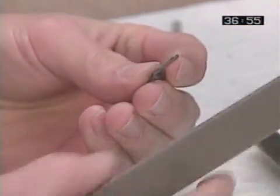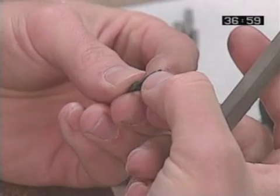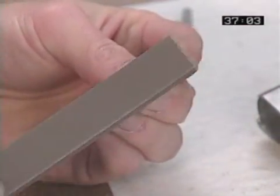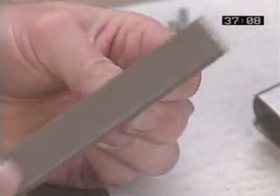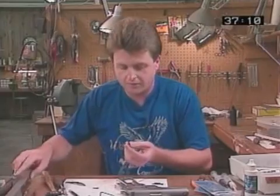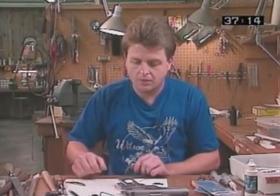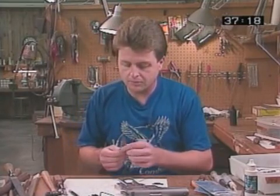And then it's a good idea to take a real fine stick and polish this top surface here where it engages the plunger and slide. You don't want to remove any metal, but just clean up any imperfections it might have. And that gets those ready. So we can go to the spring now.